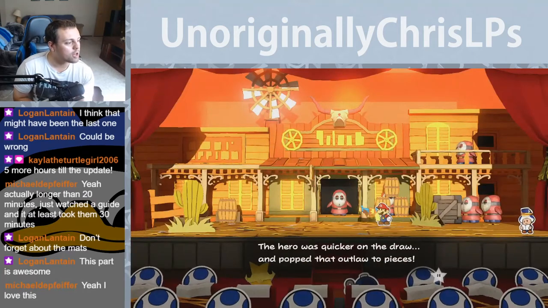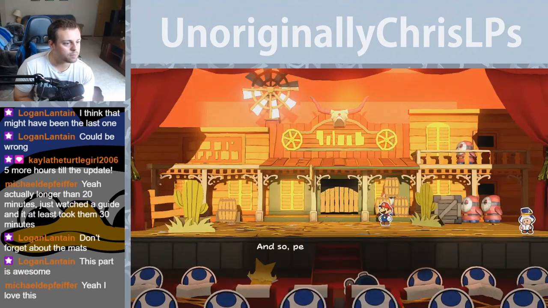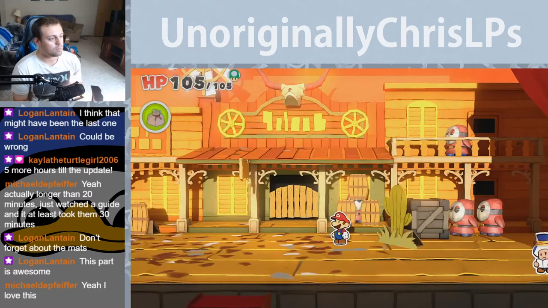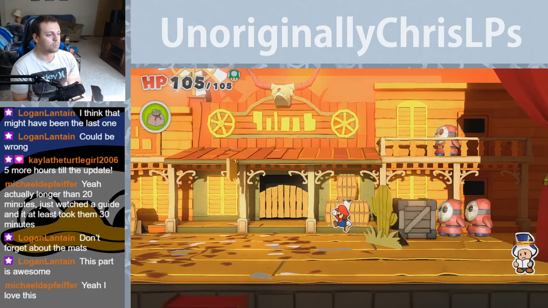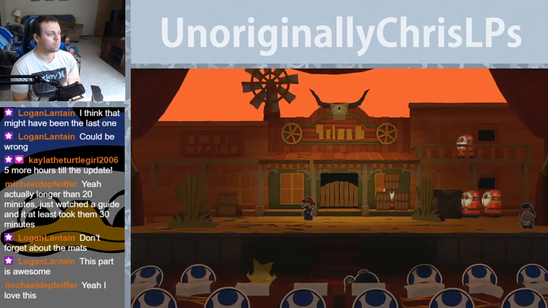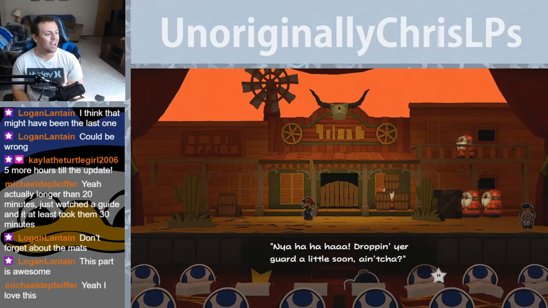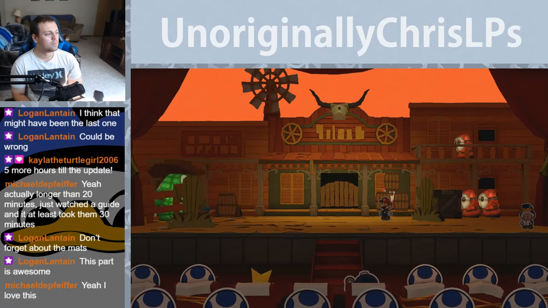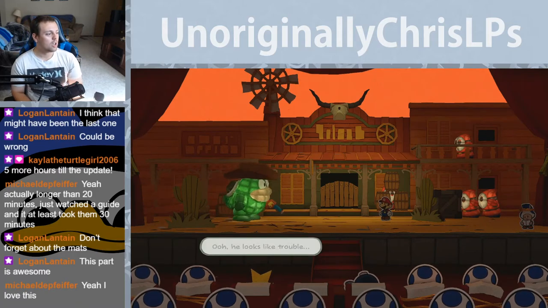The hero is quick on the draw and pops the outlaw up to pieces. And so peace returned to town thanks to the mysterious woman. You're welcome, bitches. Toad is having a lot of fun. Job you got a little soon, ain't ya? Holy shit. Oh, he looks in trouble.